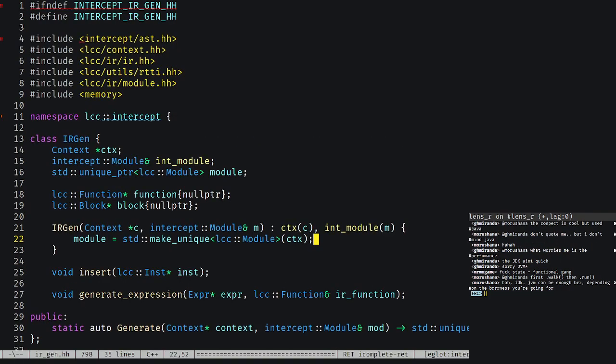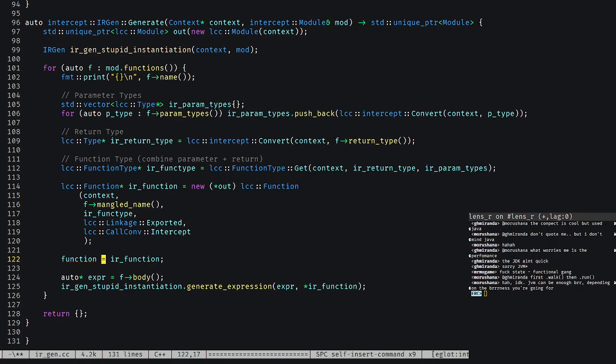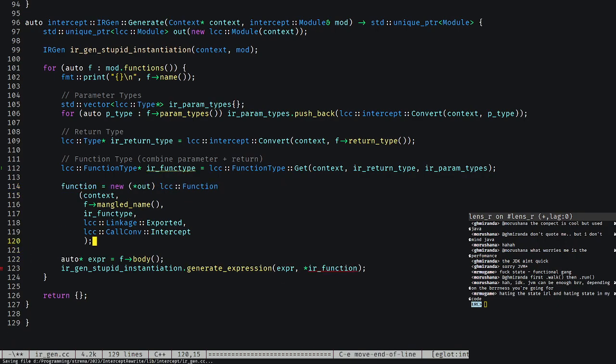The function constructor should create a block if it's not extern. So if it's not extern, we can get the entry block.